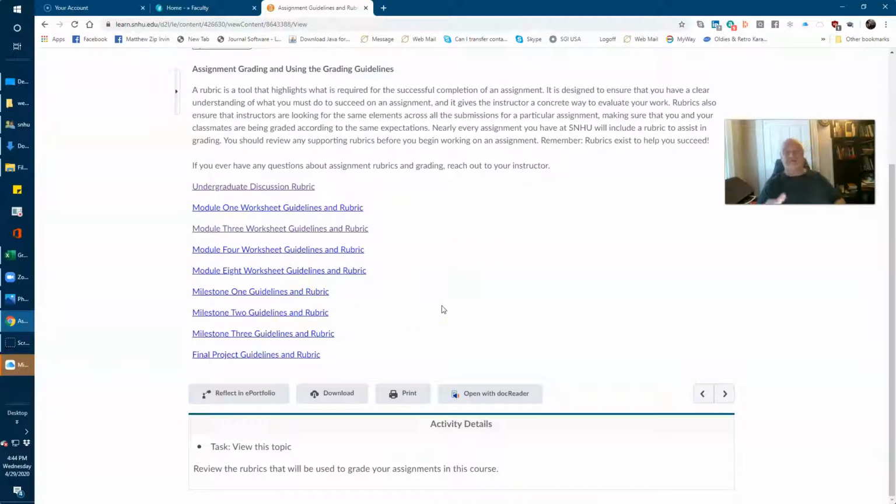You're going to get a good picture of what you have to do to be successful in this class. There's no guesswork. It's a clear, concise, well-tested articulation of what you're going to need to do to be successful here.